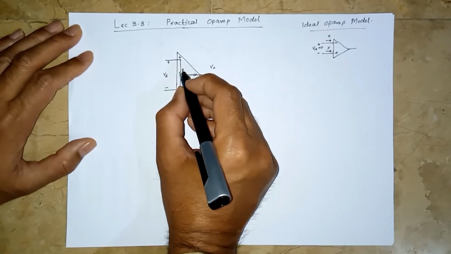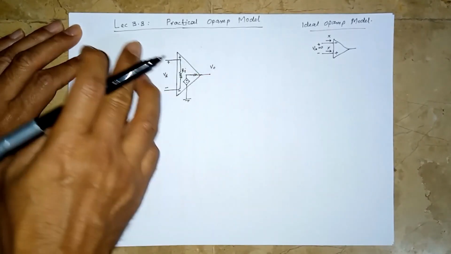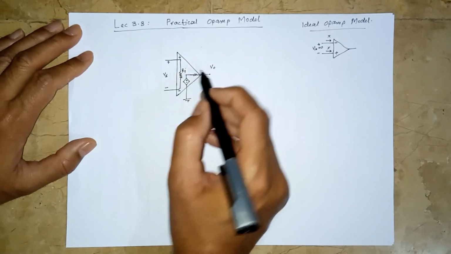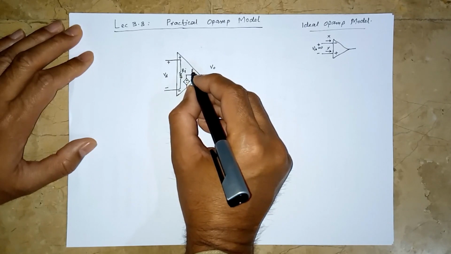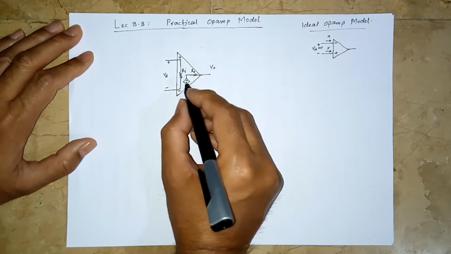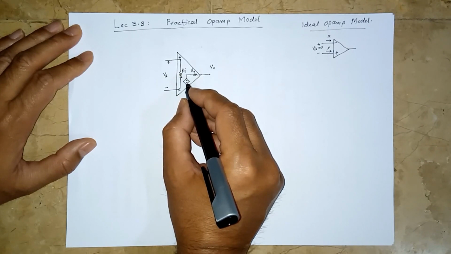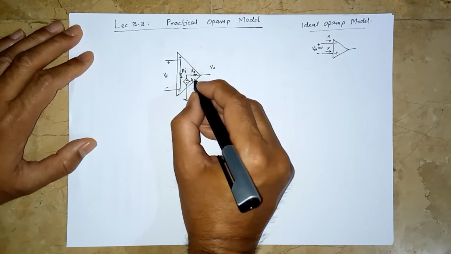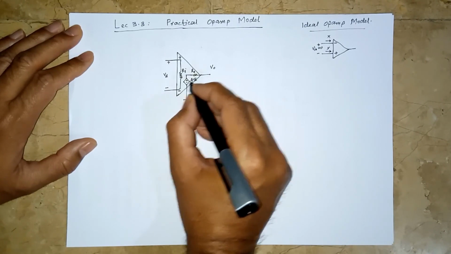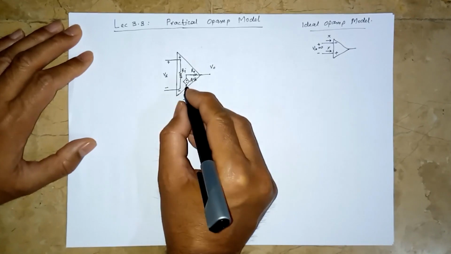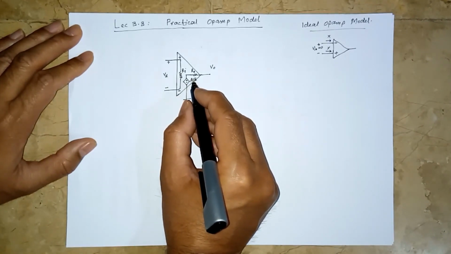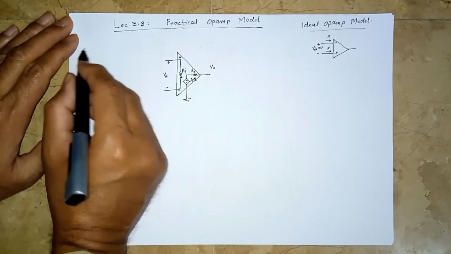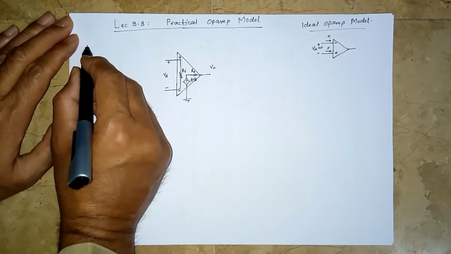And this resistor is what is known as Ri, because we are looking at the inside of the op-amp. This is the input resistance, and this is the output resistance, related to the output pin. This voltage controlled voltage source is represented by a parameter, A times Vd. So this Vd controls what voltage will be here, and it is A times Vd. So there are three very important parameters in a practical op-amp model.